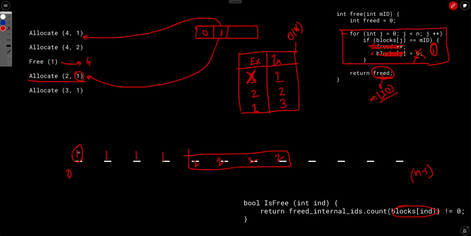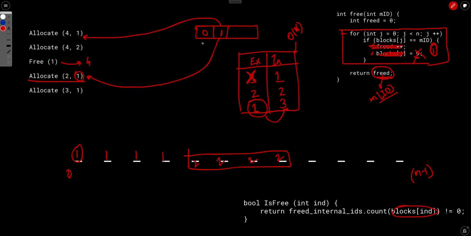Think about it. Previously we said that one is now free, that is okay. But when we are assigning one again, we have a problem. But now with this internal ID concept, we are making sure that if a new one comes, I will give it a new ID, not the previous ID. So if any ID comes, I am sure that I am giving it a new ID. And because I am giving it a new ID, I can safely consider all these indexes as free indexes. Hope this point makes sense. If it doesn't, I would encourage you to rewind the past minute or two of the video, and you will be able to get it.